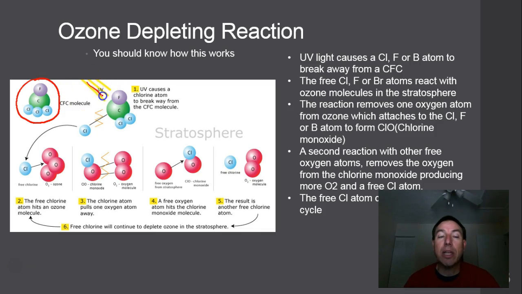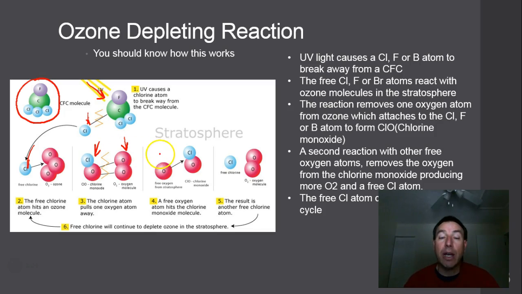Now the UV light comes in, and once again UV is pretty strong up there in the stratosphere, and it's enough strength to actually break off a single chlorine atom off of this molecule. Now chlorine is a halogen. It also does not like to be by itself. It likes to react with other things. Well, unfortunately, most of the other things up in the stratosphere are ozone molecules. So this chlorine will then react with an ozone molecule. When that reaction happens, an oxygen atom breaks off, forming chlorine monoxide here and oxygen molecule here, O2.